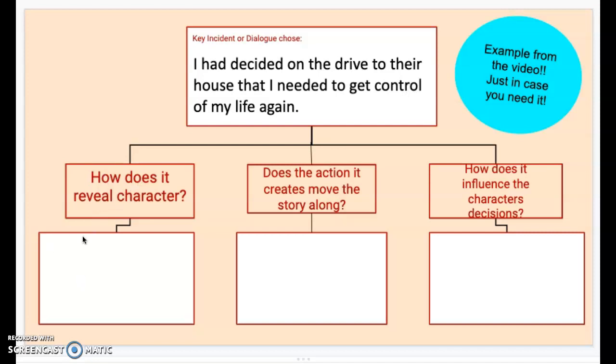So when I'm thinking about how does it reveal character, my focus is on what does this incident teach me about Jim? What does it show me about him? And this, of course, being character is not character like the character in the story. It's character like what kind of person is he? So how does it reveal what kind of person he is? I can infer based on what's going on and what I remember from the story. So I have to take what's in front of me and what I remember from the story and put it together to say, well, what does this show me or reveal to me about Jim?